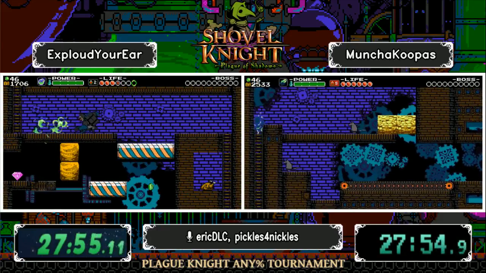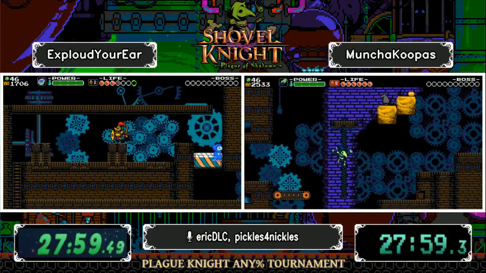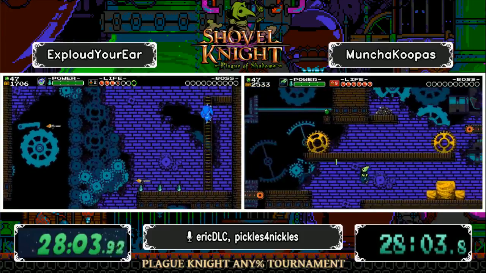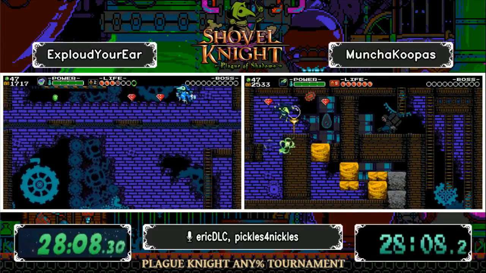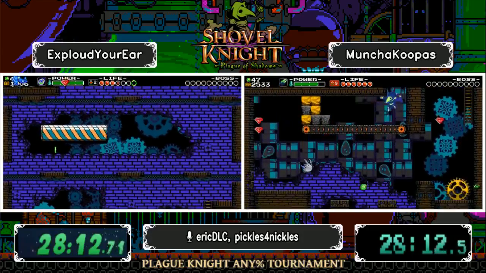Yeah, I've noticed a couple runners just stop doing that, and it's interesting. I think Tolu didn't get hit by it either. So this is another auto-scroller. Yeah, you can't skip this one, unfortunately.